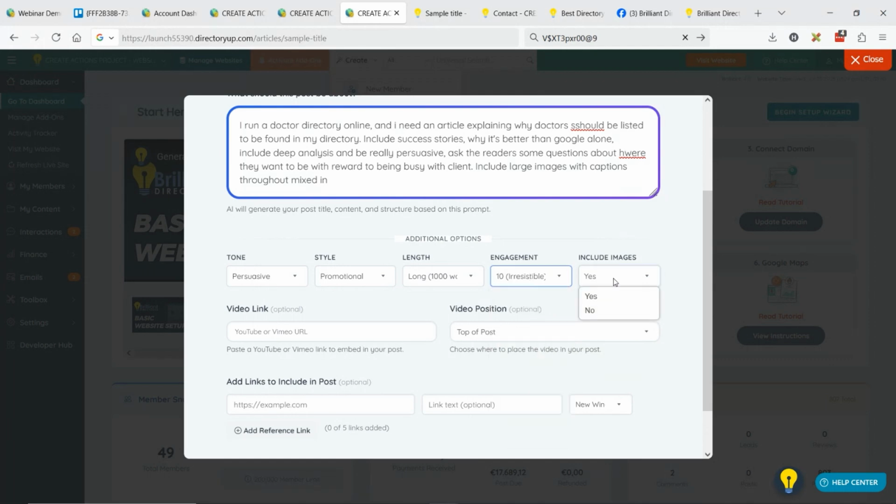And then optionally, you can choose to include images or not. What does it do when it includes images? Based on the context of what it is writing about in real time, it will attempt to include images that relate to the article topic. You can always swap out the images with the stock photo library that BD offers you, or you can do no. Again, if it's a certain type of listing, or you're asking for a social media post, you don't really need all the images, but let's just include it as a yes.